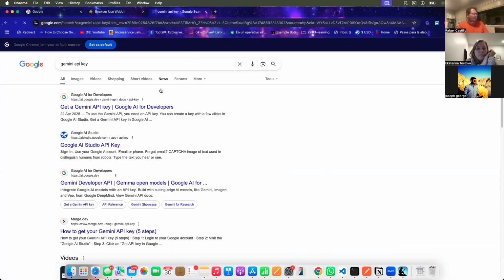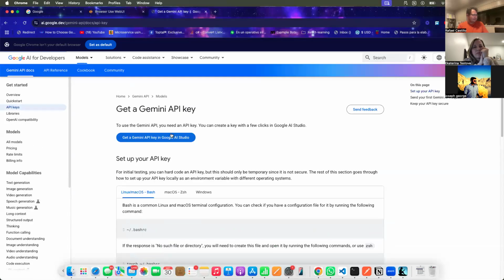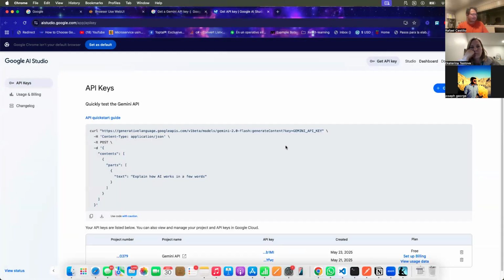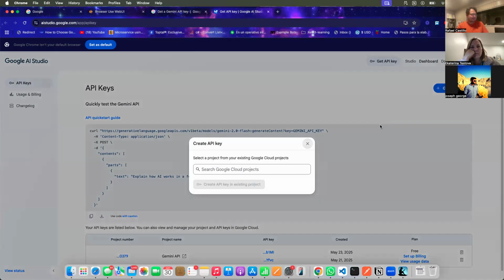And then just need to look for the API key. Then get key, create key.